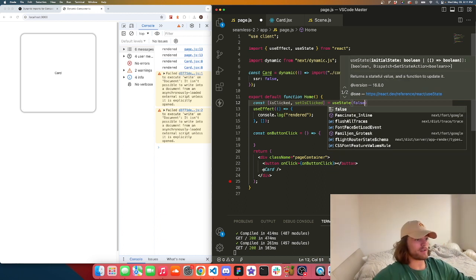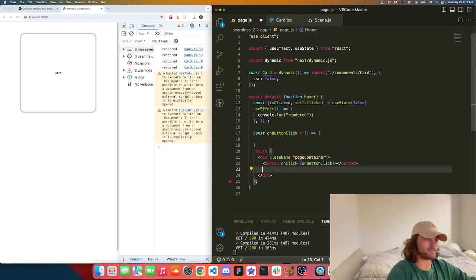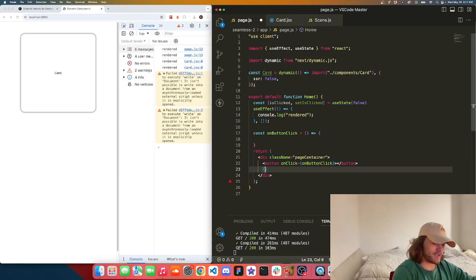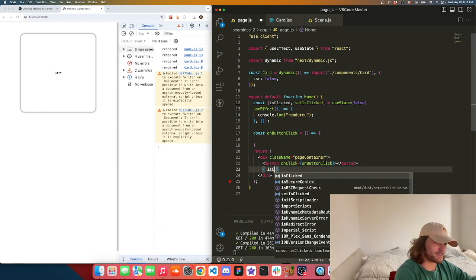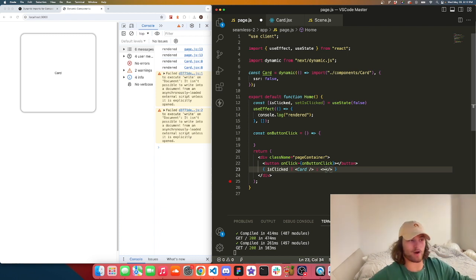So what we can do here actually is put a conditional down here where the card is. And we're going to keep this dynamic import here. And all we're going to do here is put a conditional: if isClicked, then we want the card here, and if not, we're just going to put a React fragment.